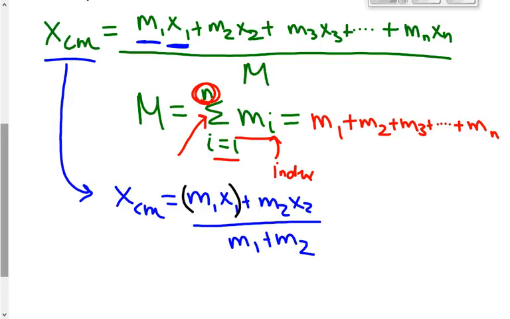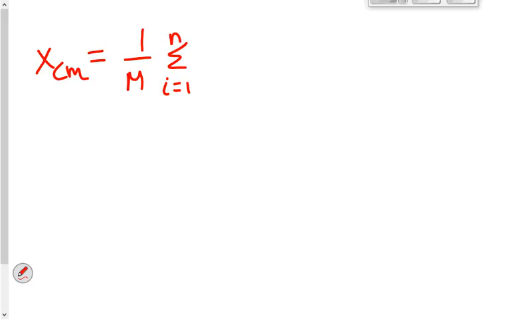Okay. All right. So, of course, as we've done with everything else, I can take it from one dimension and put it into 3 dimensions. So, while I have this expression, I'm going to use it again and make it easier. For my x center of mass, it's 1 over M times my summation from i equals 1 to n of m_i x_i. Instead of writing out m1 x1 plus m2 x2 plus m3 x3 plus dot dot dot plus mn xn, I can write it this way.